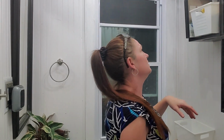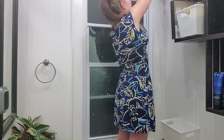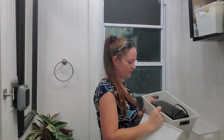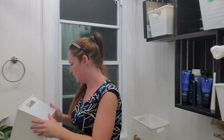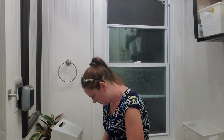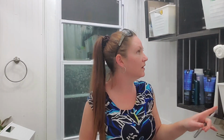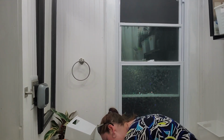Oh my goodness, I have so many bins with so many weird things. What is up here? And I have to cut this basket down because it is not going to work very well for where it's at. And you can't see it, but it's up there. All right, so these are the ones that we don't need right now because we've used their sizes. So I'm going to take over right here. So this is going to be Michelle.